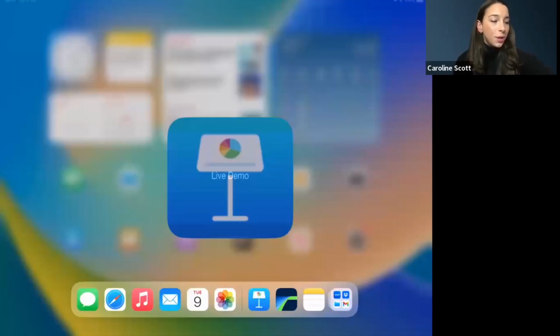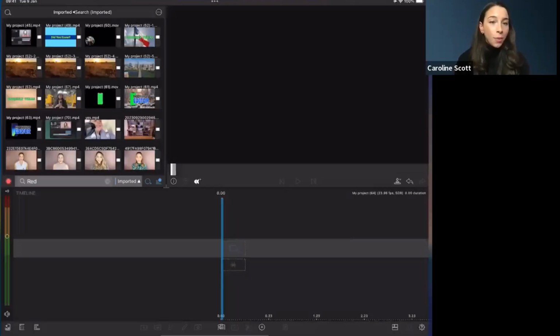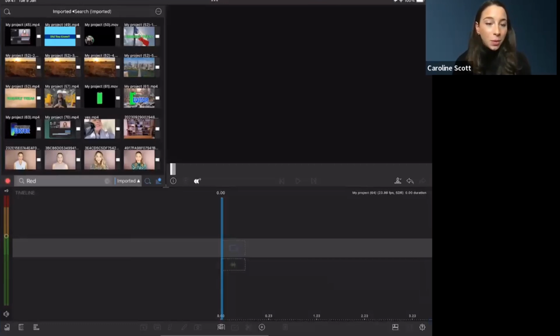So if you're at home and you have LumaFusion open on your desktop, please do open it with me. As you can see here, I'm in a brand new project. And what I'm going to be doing is opening a new multicam container. Now, Multicam Studio is almost like an app within the larger app of LumaFusion, okay? So it works slightly differently to how we edit clips on the timeline.